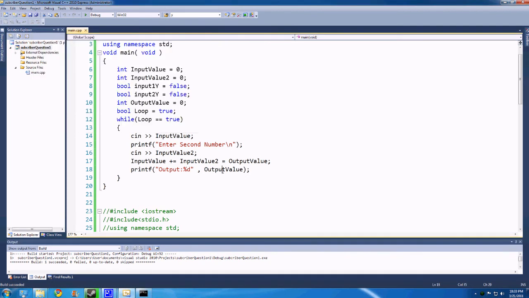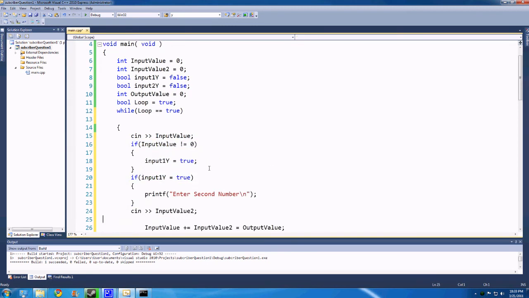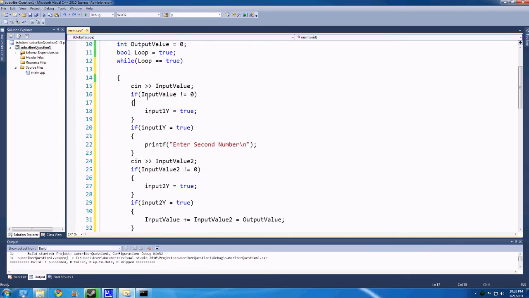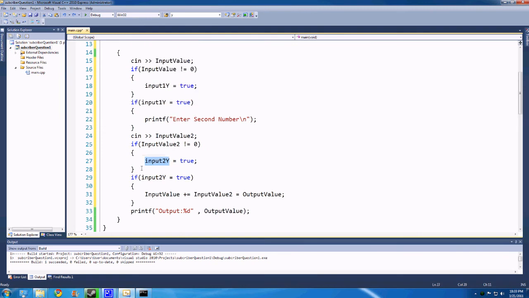I'm not sure why he was, because if you look at the way he had done this, he had added all these checks to make sure that you don't put in 0. It still would have run through, but it seems a bit weird to try and stop them from adding 0, and I don't think it even would have stopped them. It just would have not added the numbers together, and then still would have output whatever output value was from the previous one.